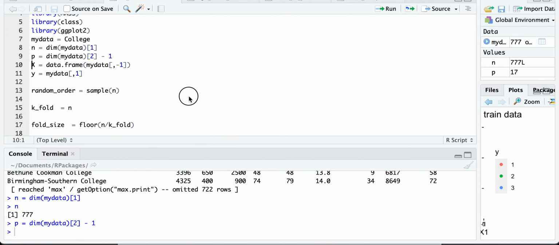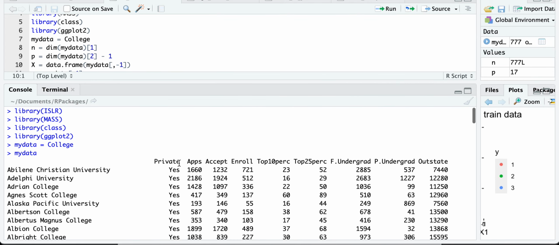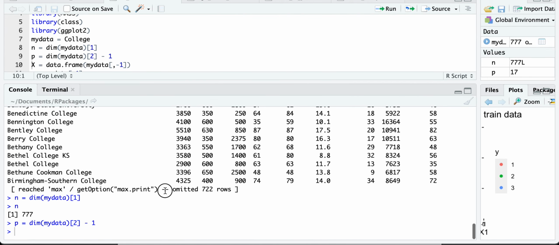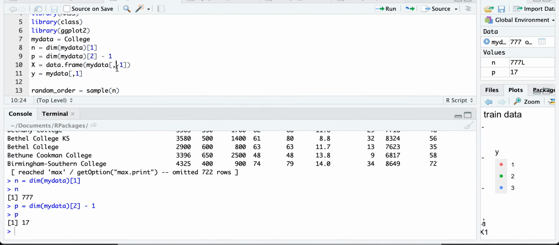Because one of the columns here is a response. So p is 17. Then all of my data minus the first column will be our X matrix, and the first column will be our response.